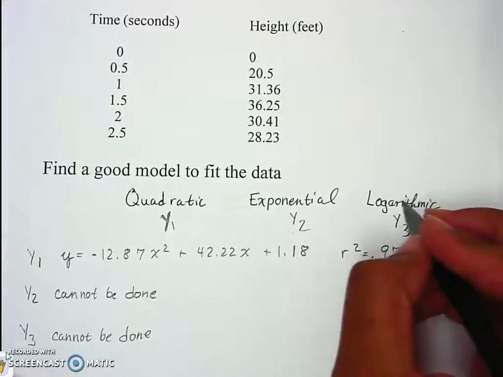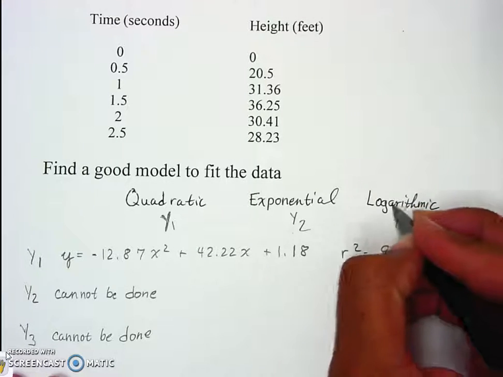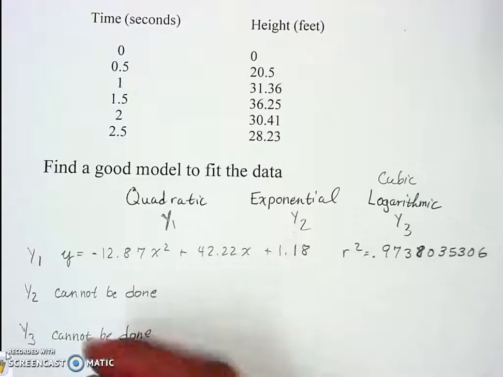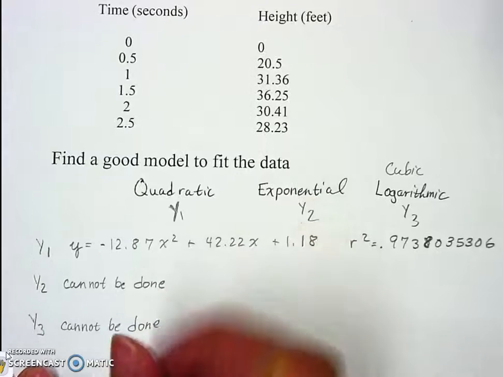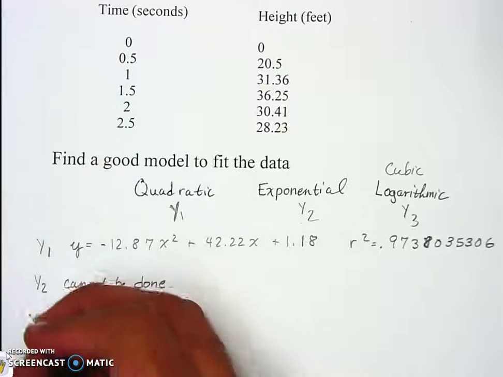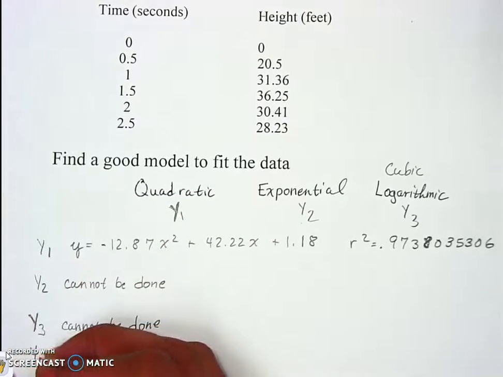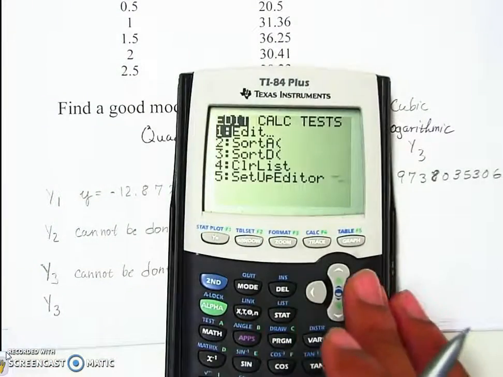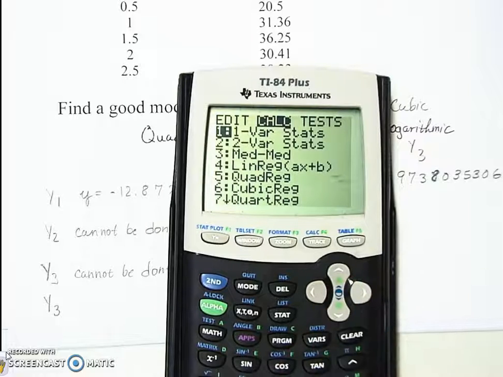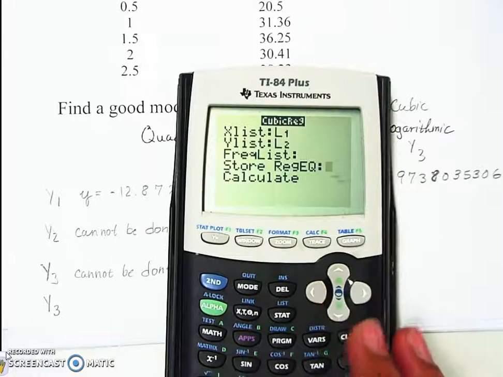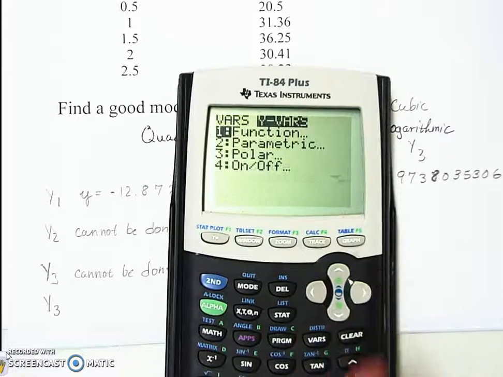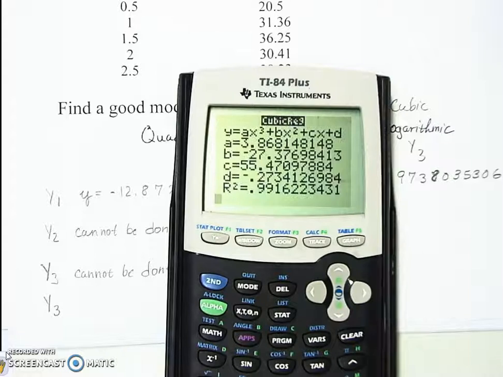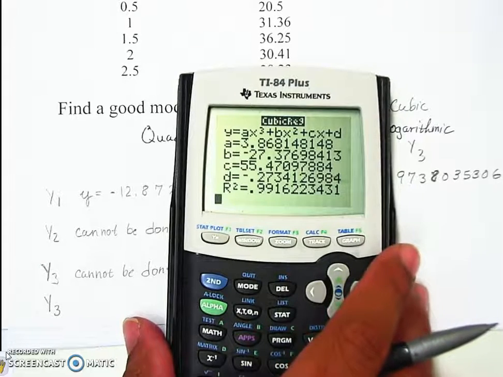So let's change this y3 then, let's say to cubic. All right, so we're going to go back and redo this part here. And we're going to do a y3 a second time, but this time it's going to be for cubic. So we're going to come down to number 6. Go down, down, down. Go to the vars to the right. 1, 3. Let me calculate it. And it gives us an equation. Yay! For cubic.